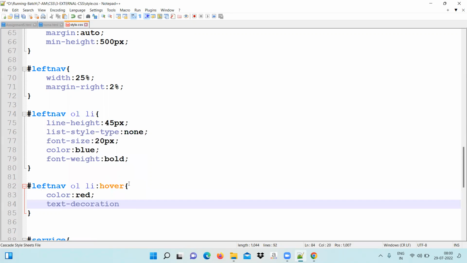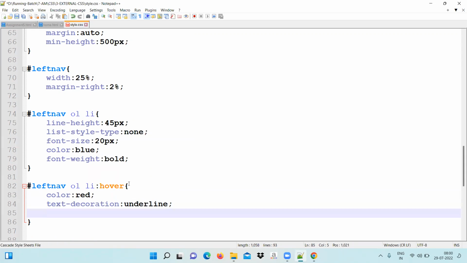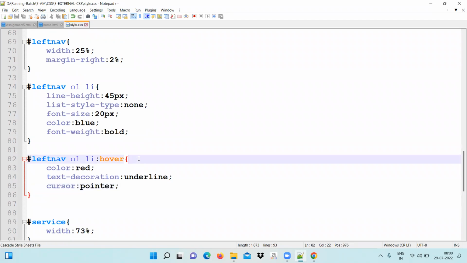Text decoration will be underlined, and cursor will convert into pointer.